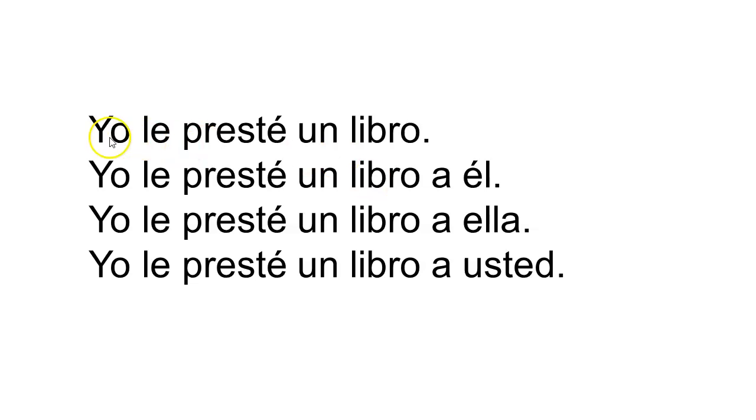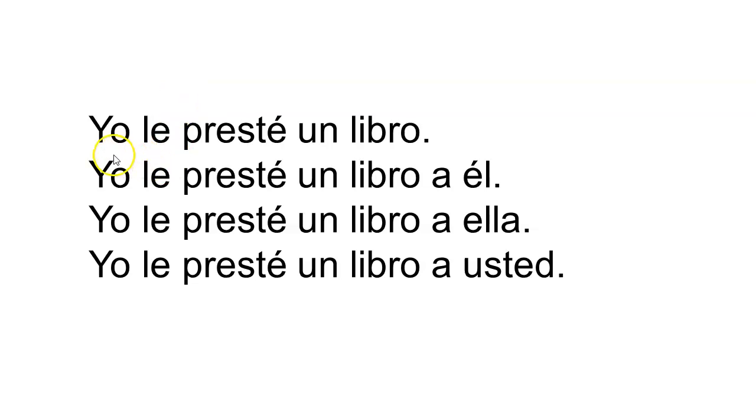Le is ambiguous. If I say yo le presté un libro, ignore the le for a second. Just look at yo presté un libro. That means I lent a book. To lend, for example. Now, I can't just say I lent a book. I have to tell you to whom I lent the book, because the expression is to lend something to someone. So it's not complete until you have the to someone, which is the indirect object. So to whom do you lend something?